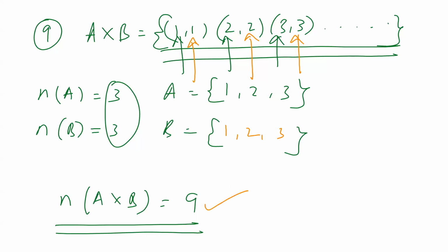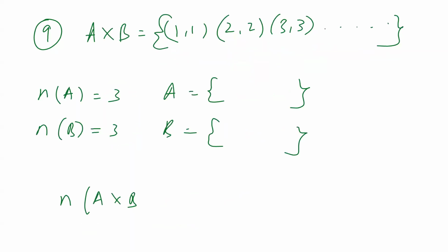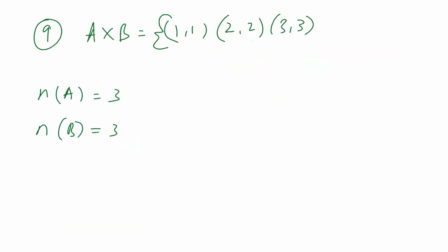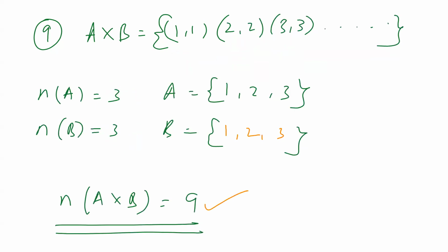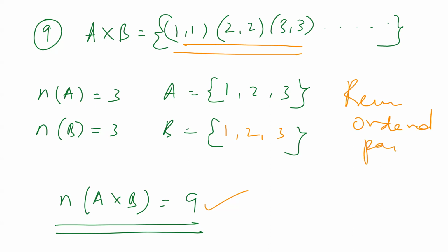And remaining ordered pairs. Now remaining ordered pairs you can calculate using the concept that I've taught you in the previous sum. Don't write down these 3 ordered pairs once again. Just write down what is left in A cross B. Okay, fine. So remaining ordered pairs, I'll just list a few. 1, 1. Don't write 1, 1 once again because it is already included. You can write 1, 2 and 1, 3.